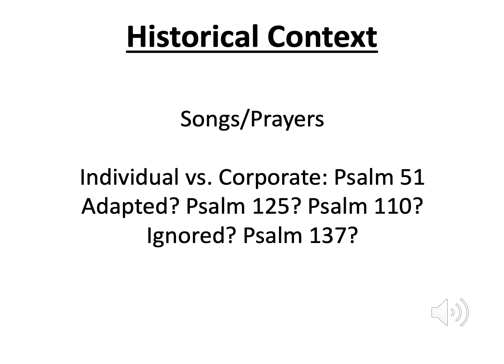There's also the question of adaptation, as we consider the ways that particular psalms have been adapted. That is, how those particular psalms have been used, both in the Old Testament but also in the New Testament. For instance, Psalm 125 is a song of ascents, and yet as we read Psalm 125, we realize that David is praying, again, an individual psalm, and yet it has been used corporately as a psalm of ascent, so that it became one of the psalms that the Israelite pilgrims would use as they headed up to Jerusalem 4 times a year to offer sacrifices, proclaiming their faith in God.